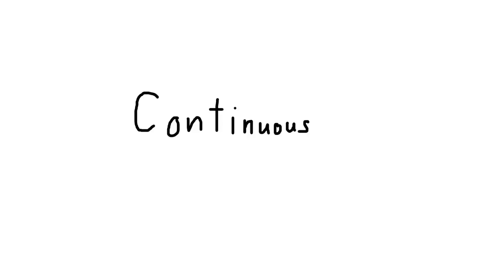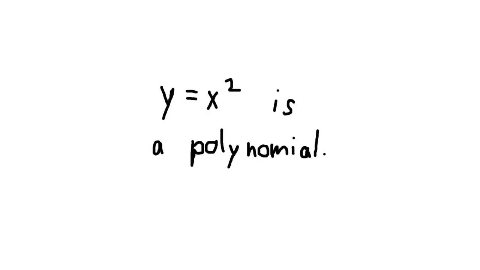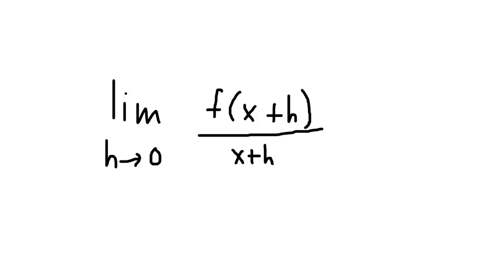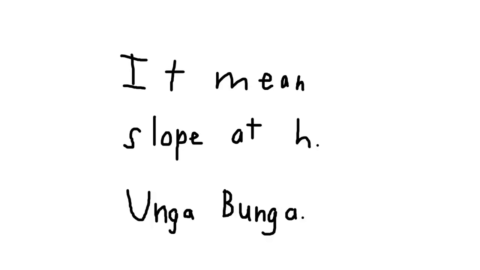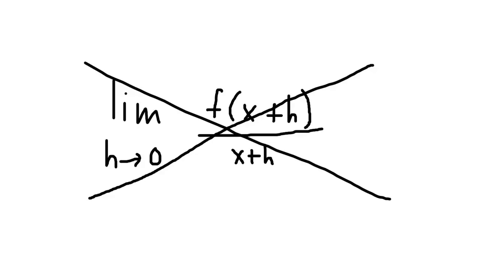Continuous just simply means that it's possible to draw the graph without ever picking up the pencil that you used to draw it. The graph on the left is continuous, the graph on the right is not. Any polynomial expression creates a continuous graph, y equals x squared being one example. But what if we wanted to get the slope at any point on the graph? To do this, we take the limit as h approaches 0 of the function evaluated at x plus h, minus the function at x, all divided by h. That's a crazy way of saying we find the slope at that point. Now, the arithmetic involved with calculating this limit is very important, but it takes forever and gets old very fast.